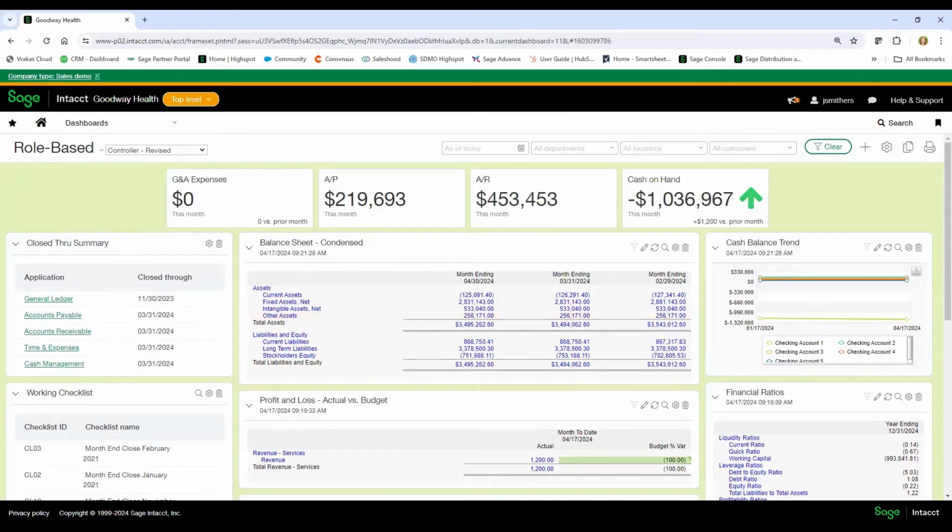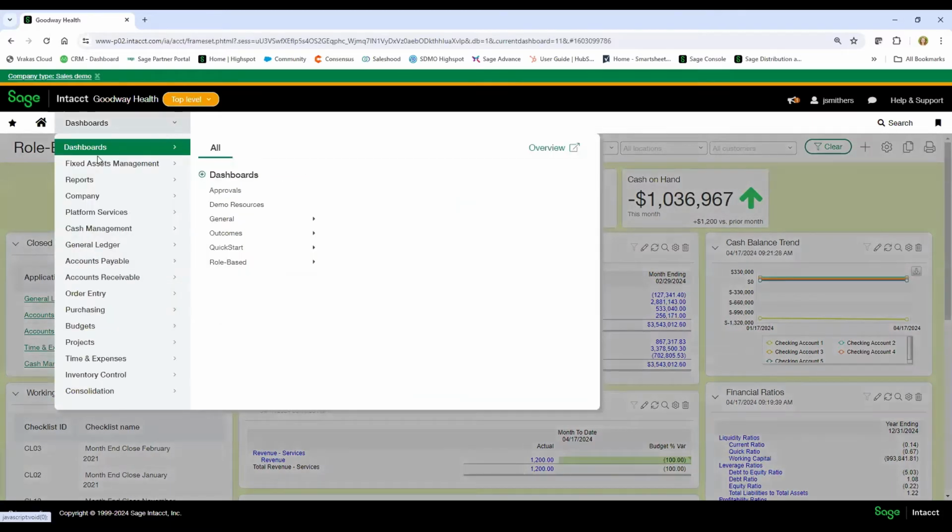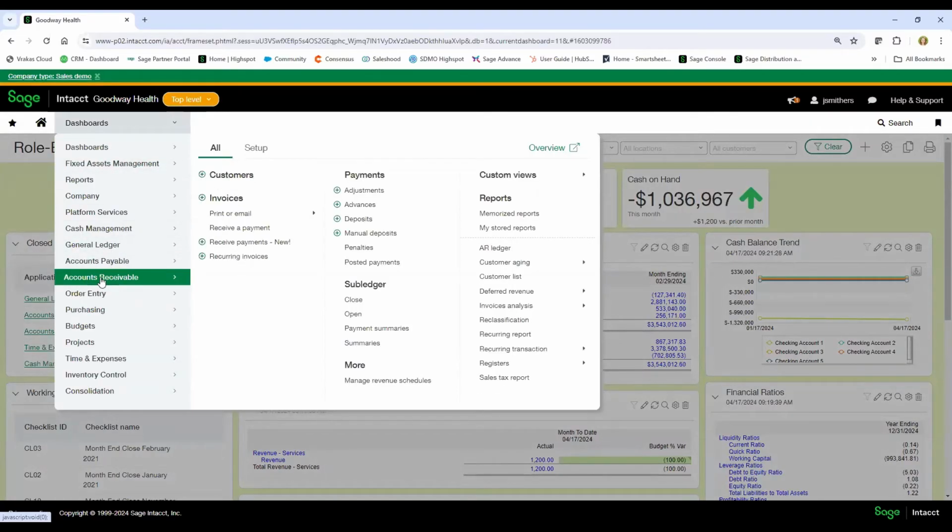I'm going to talk about reports now, moving away from the dashboard a little bit. You can get to reports from a couple different areas of the software. So within each individual application or module, we have reports. So I'm going to choose the accounts receivable module, for example. Over on the far right-hand side, I have a list of reports. And so I have my standard AR ledger, aging, customer list, if I have deferred revenue, et cetera. And the same goes true for all of the other modules that we have listed here.